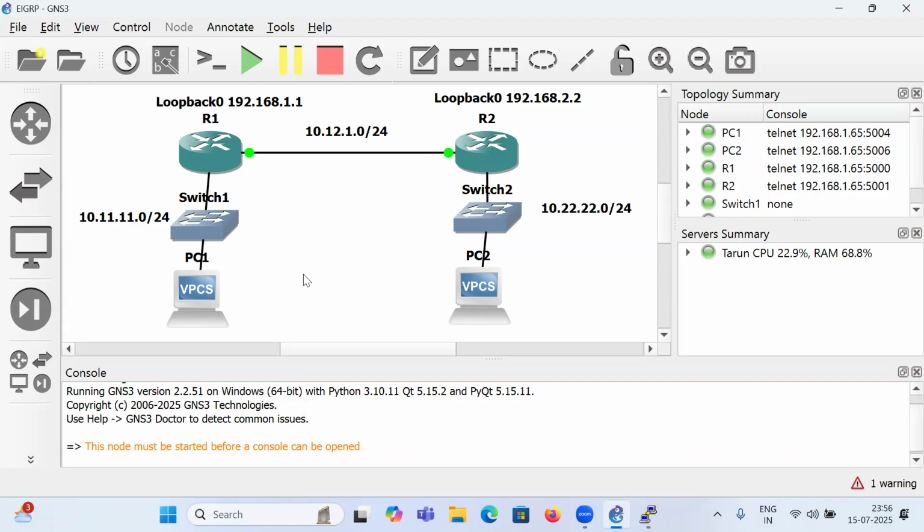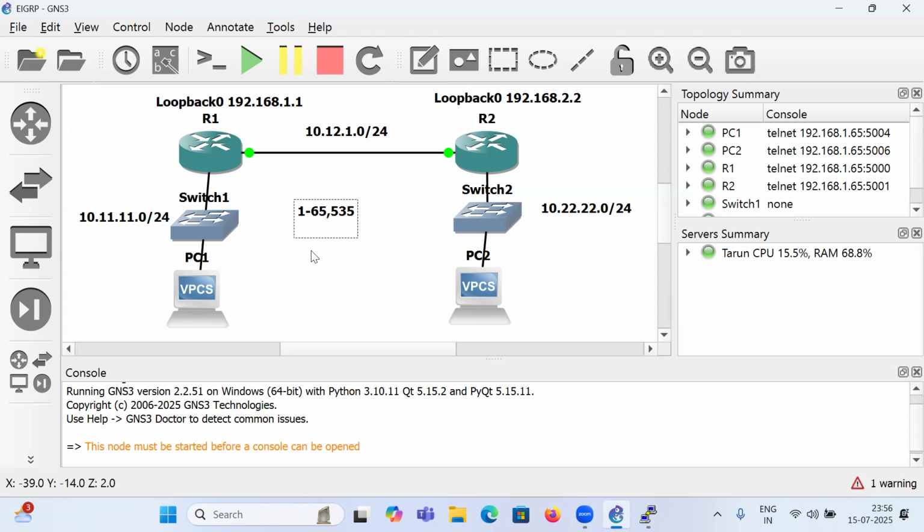First of all, I want to tell you what are the three methods we can use to configure EIGRP. Before implementing any method, we need to remember that EIGRP uses an autonomous system number that ranges from 1 to 65,535, and each autonomous system groups routers together. If you want to communicate between two routers, you need to give the same autonomous system number to both the routers.